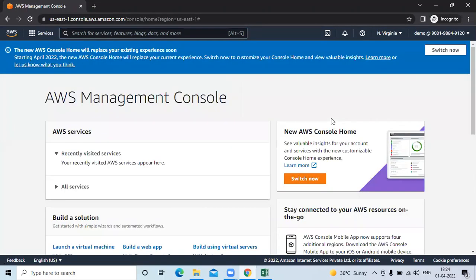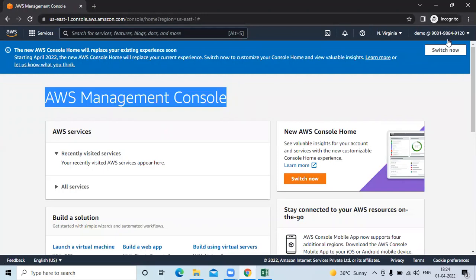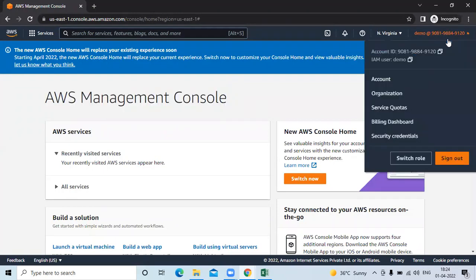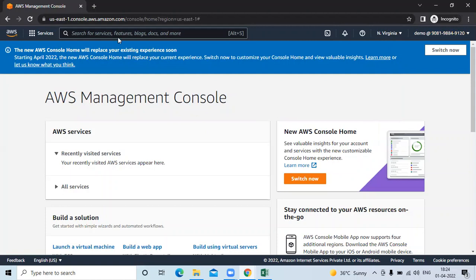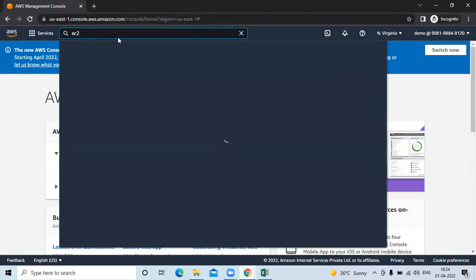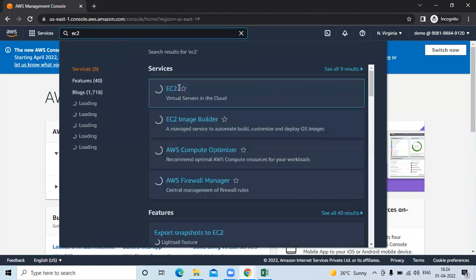So now you can see this is my AWS Management Console. On the left side, you can see we are successfully logged into the AWS account using this IAM user demo. Now I want to create an EC2 instance. So search EC2. Here is the EC2.